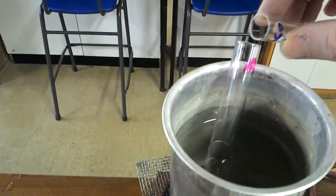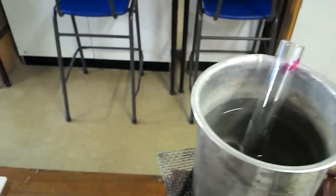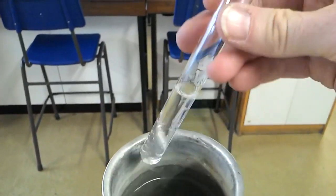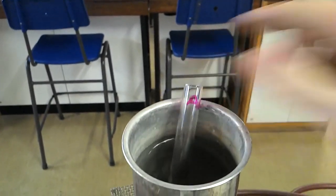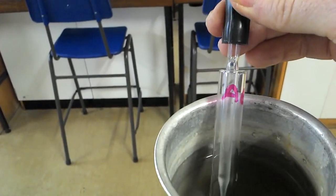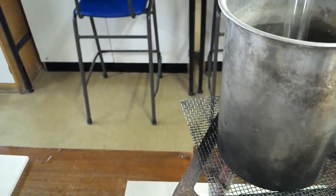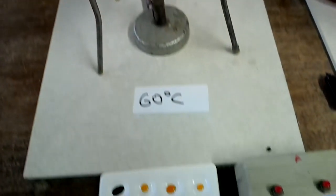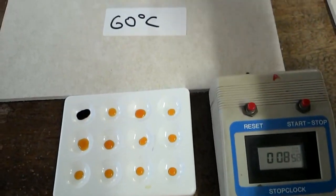So now 60 degrees. Again, mix your starch and your amylase, your enzyme, your substrate. Flick mix. Make sure you mix it well. Back in the solution. Start the clock. First sample coming out for time 0, which is actually getting in there roughly about 10 seconds. In he goes. And then in half a minute we're going to take our next sample.